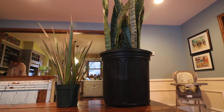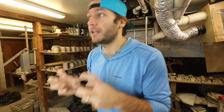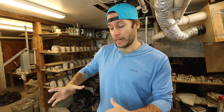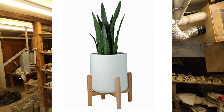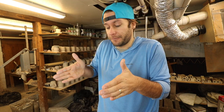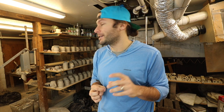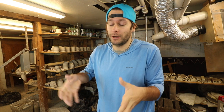It's pretty big and I thought this would make a great video, because we have to measure and there's not very much margin for error in this project. There's a stand for it that's 10 inches on the bottom, and the pot is basically 8 inches. So it can't be bigger than that 10 inch stand, and it has to be bigger than the 8-inch pot. It's a small margin for error. We have to take into account the shrinkage rate of the clay, and make sure we start with enough clay so we don't throw it too thin.